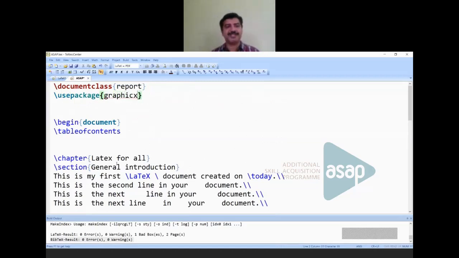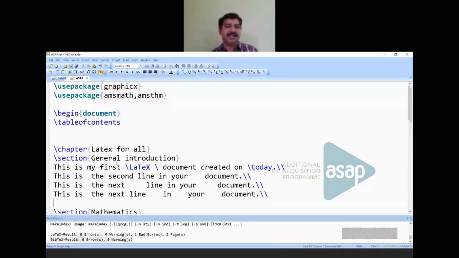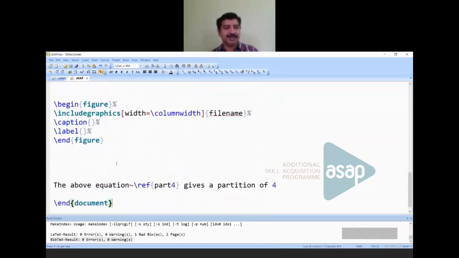This is one of the packages. For example, amsmath is another package where you can very easily type mathematical expressions. Or amsthm, you can introduce many by putting commas. amsthm is another package.